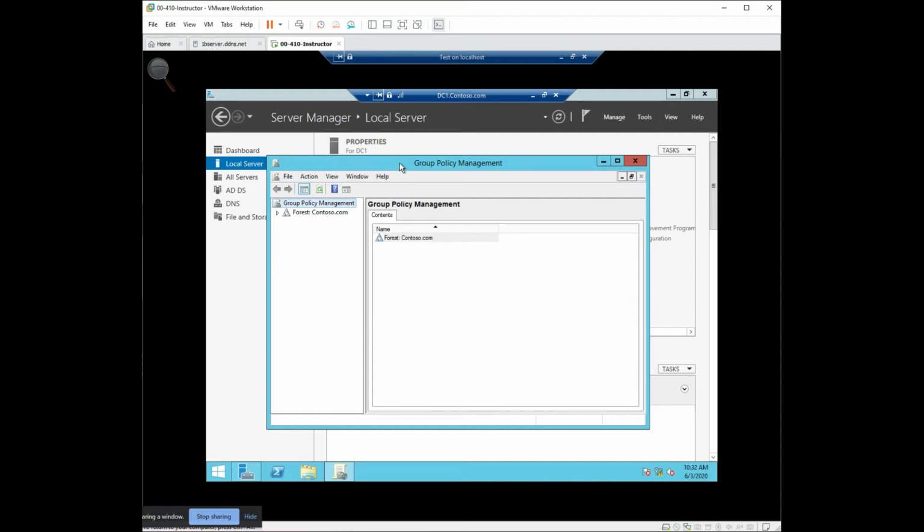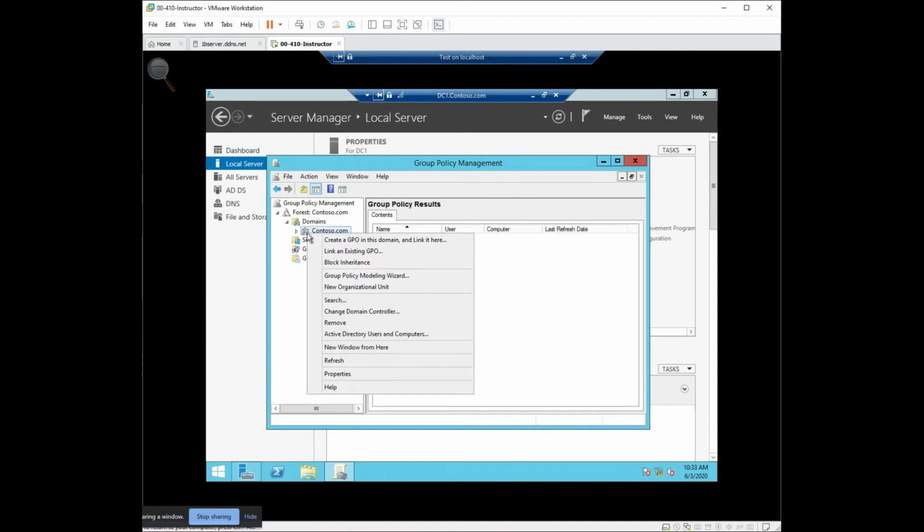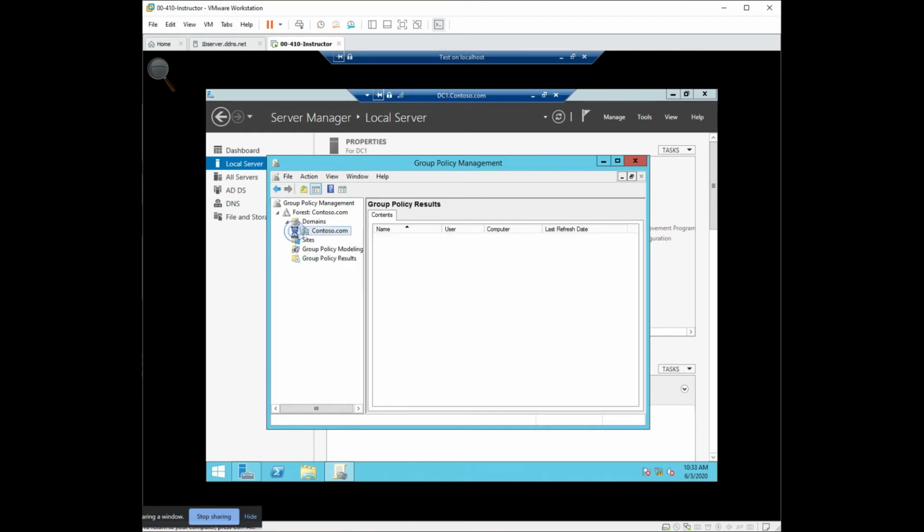Once you open up Group Policy Manager, it's going to show you your forest, right? We have a forest. If we had other domains added to our forest, they would be right here. We'd be able to see all our different domains, our child domains, and they have to apply to our GPOs that we set at the forest level. Then we can have different sites in here. I don't think we have any sites set up yet. Oh, it's showing it. This is weird. It's actually working right today. I wonder if there was an update and they fixed that.